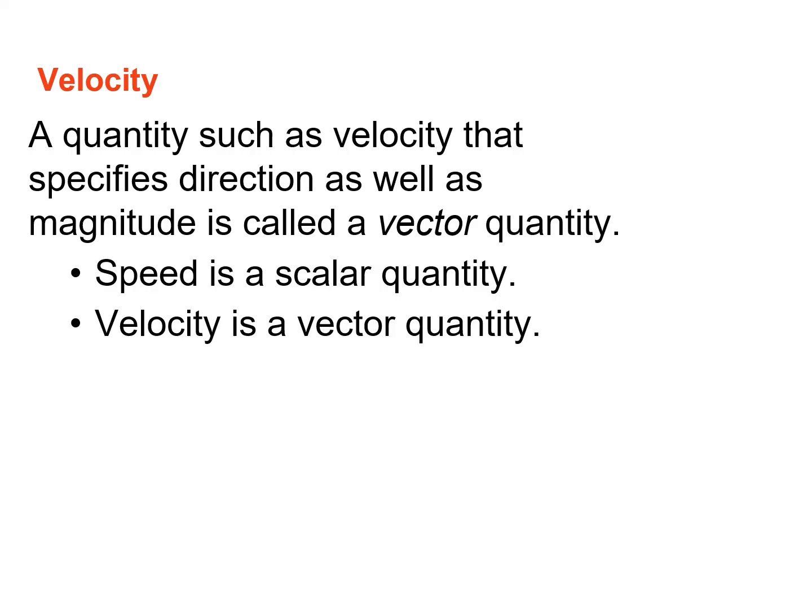Anytime you have a quantity that is just a magnitude, that is a scalar quantity. But if it requires a direction, we call it a vector quantity. And the difference is very, very big in real life. Vector quantities are what we might call state functions. They only depend on starting values and ending values and not really what comes in between. Whereas scalar quantities measure everything that comes in between as well. I'll show you what I mean with an example in a moment.